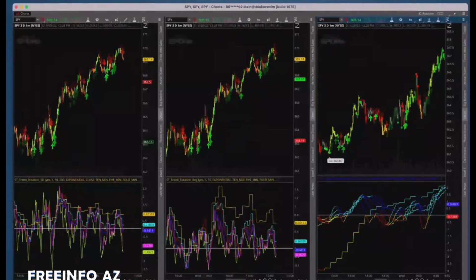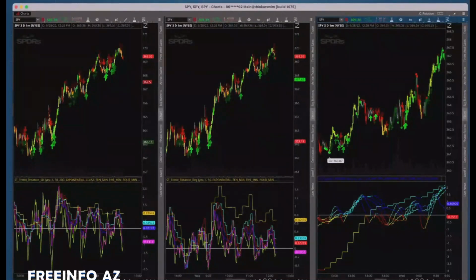If you don't know how to open up a TOS share link, you don't click on the link. You have to cut and paste it into the Thinkorswim setup menu for open shared item. And for those of you that are asking me for share links, I generally never provide a share link. So John has them to match his charts in the class, but I'm not going to provide those. This is not a chart that anybody should be using.